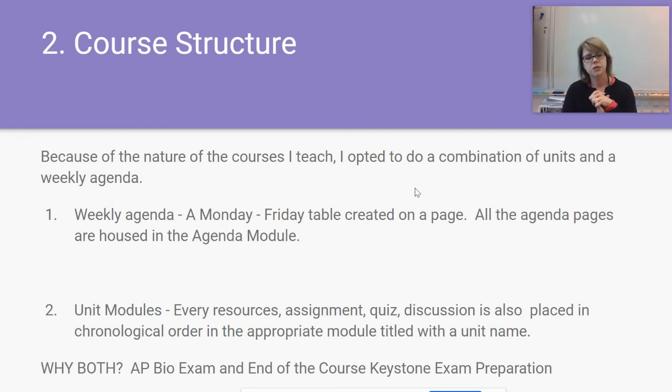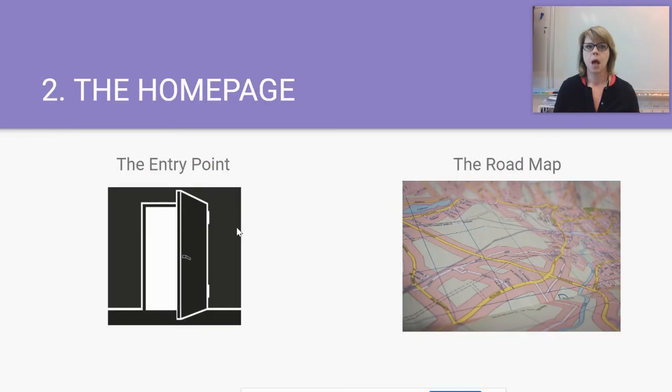Some teachers ask, is that more work? It's slightly more work, but honestly, it's just two extra clicks. It's really not very difficult to do. And the amount of time it saves both you and your students in answering, "Where can I find this?" or "Miss G, how do I get back to this?" is just going to be a lifesaver for you if you have a tested course, or even if you give a final end of the year exam. This was a really nice course structure.